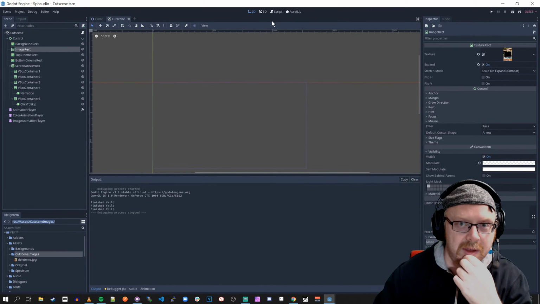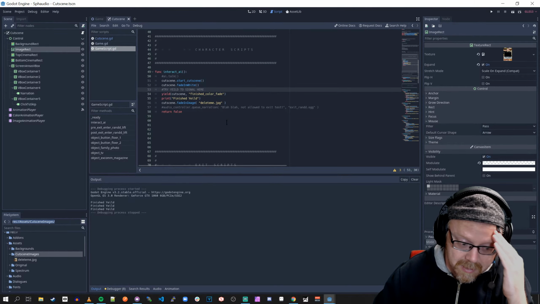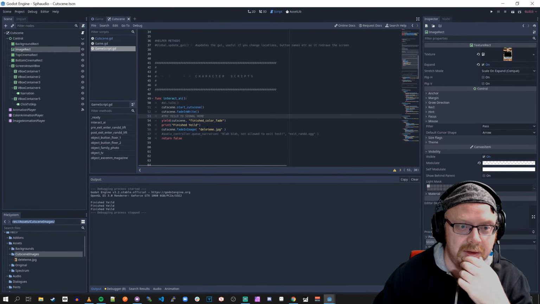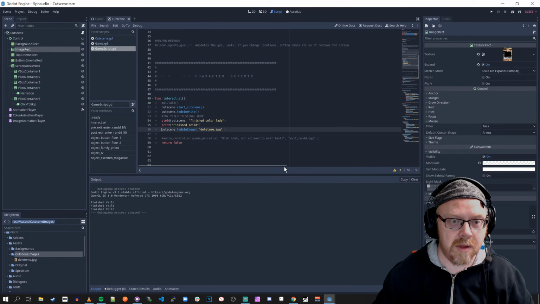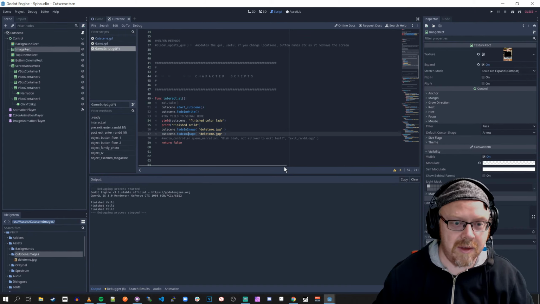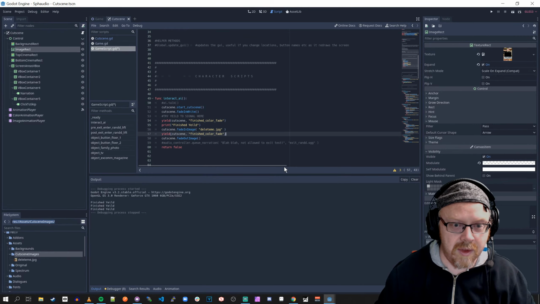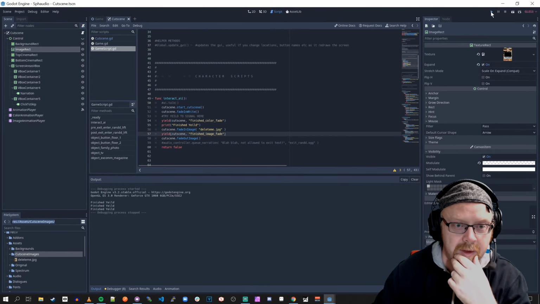Let's just put in our, because at the moment what's happening is our image is never fading out. So I'd like to see that working. So we're going to have fade out image. Have we done that yet? I think we have, right? And we need another yield, right? Finished image fade. Okay, let's try that.